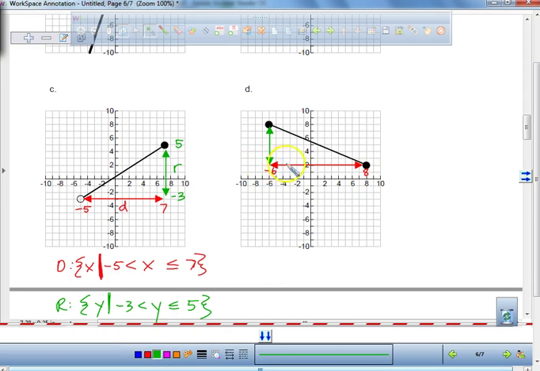All right, where are we at in the Y's? How far down do we go? 0. Nope, go to 2. Right here. How high up do we go? 8. So here's your final answer for your domain. Domain: the set of all X values such that X is less than or equal to 8, but greater than or equal to negative 6. Why is it both equal to? Because that's solid, that's solid.